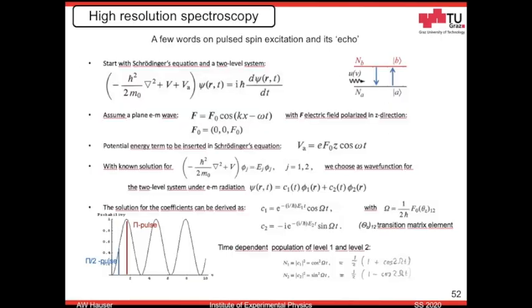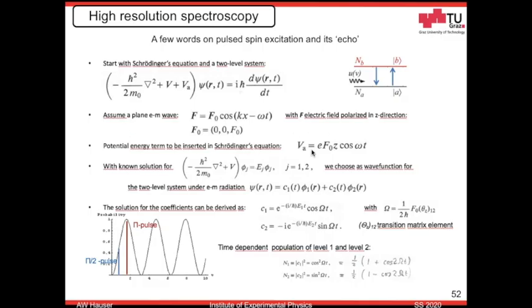And on slide 52, this is from a previous lecture, it's a quick overview of how a pulsed excitation can in principle change the occupation of a two-level system. So we don't have to go into detail here. I think it's fairly clear if you just go through these steps.